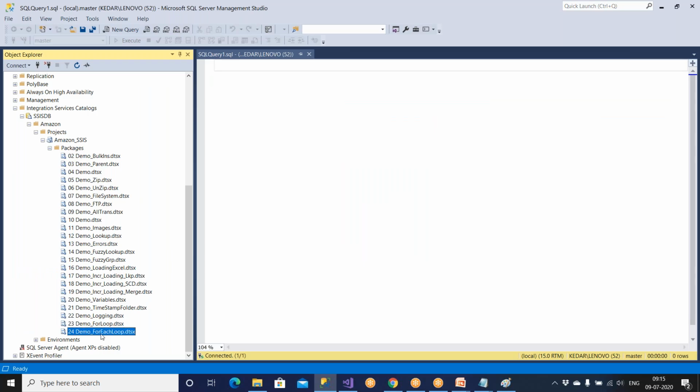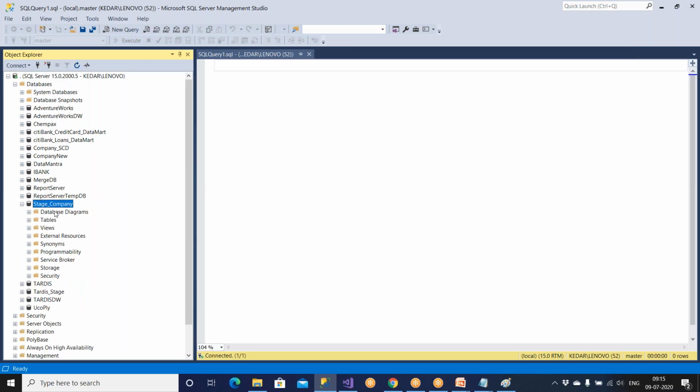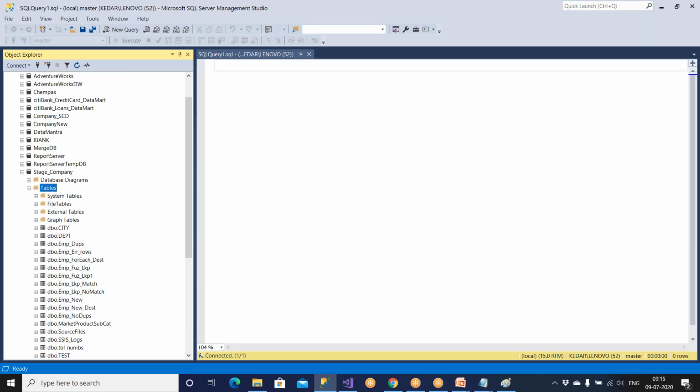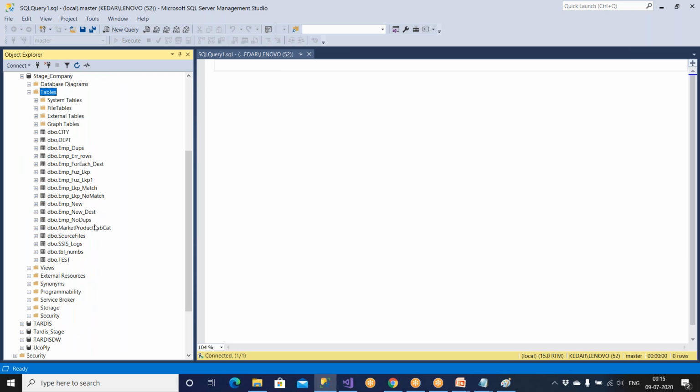Now after that, you need to test it. How do you test it? We know that this is dumping the data into one database. The database is called staging. I know the table name because I have created it, but you need to clearly mention the table name.